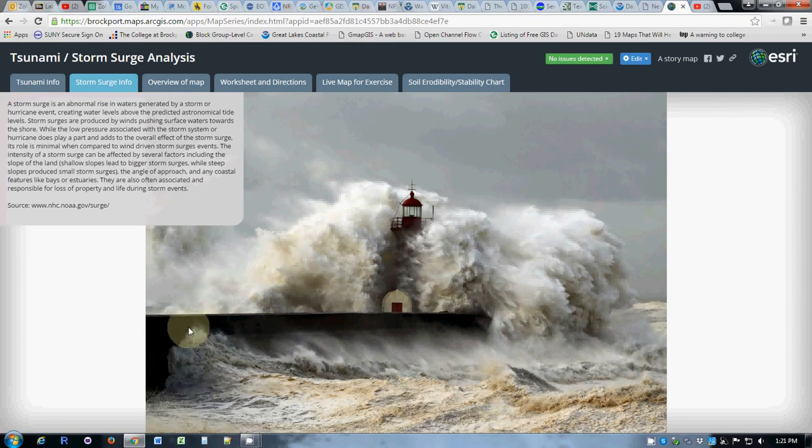Storm surge is something we also studied in class, generally associated with a hurricane or a powerful low pressure system driven storm. And just a random picture of a storm surge event compounded by wave action along a shoreline, and a brief description of what storm surge actually is to supplement what we learned in class.